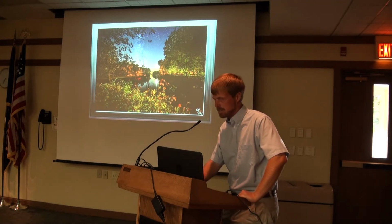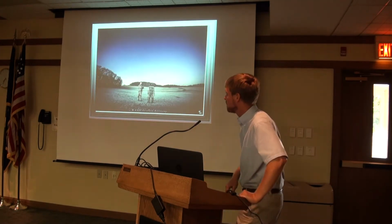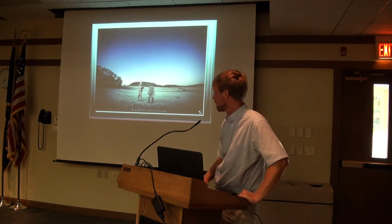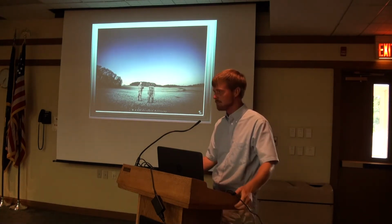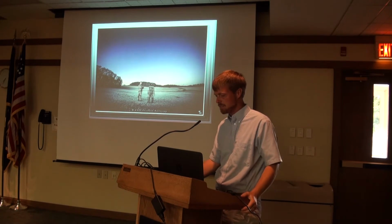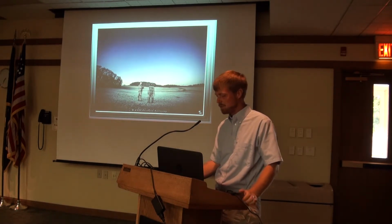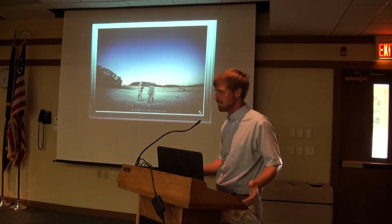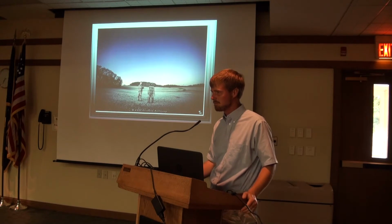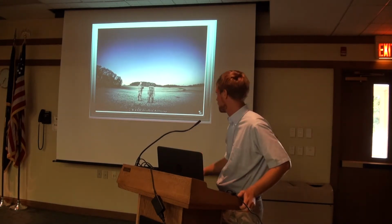Something that's kind of fun to do but not always practical is to include people in your shot. My father and my brother and I went out deer hunting one day in November 2015, and I asked them to hold still for about 10 seconds while I shot them with the constellation Orion over that woods in the distance. It doesn't show up very well in this slide, it's just really undersaturated, but that's one of my favorite shots.